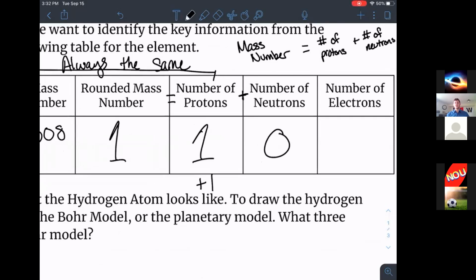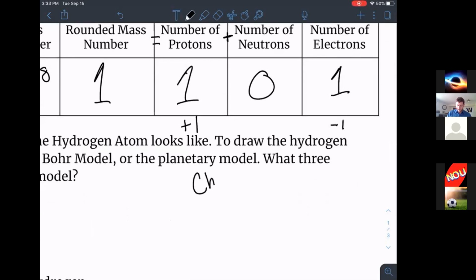So if I have a positive 1 charge because I have 1 proton, how would I make my charge equal to 0? How would I balance out that proton? You have a negative electron. Have 1 electron, and that 1 electron has a negative charge, so they'll cancel out and add up to 0. So that's how we're going to solve for our charge. If we're ever getting a charge, it's equal to the number of protons minus the number of electrons. Since those electrons have a negative charge, protons minus electrons should add up to our charge.